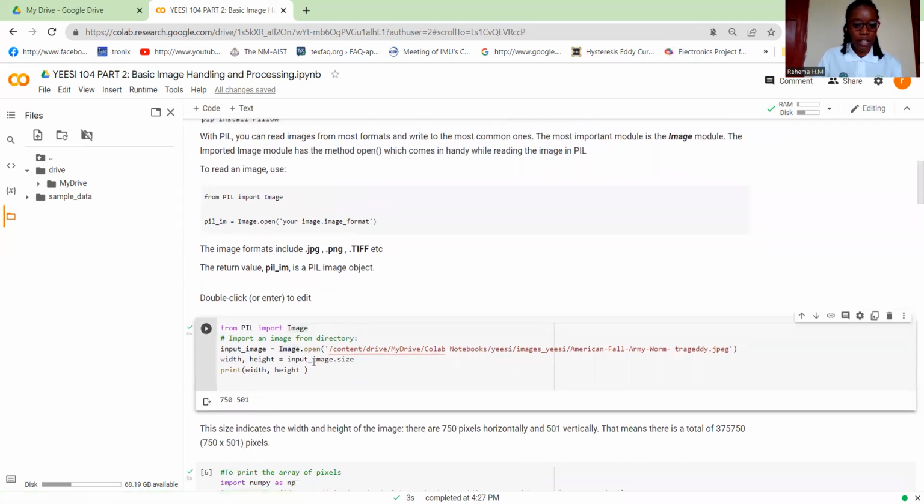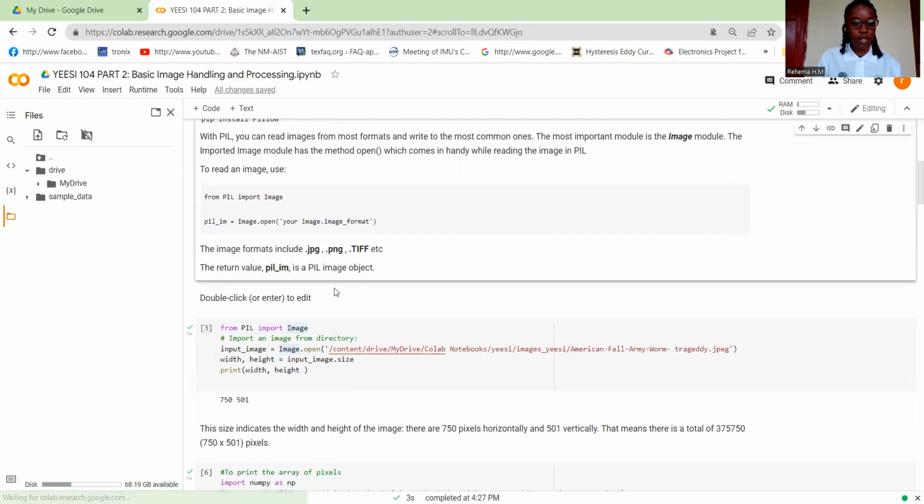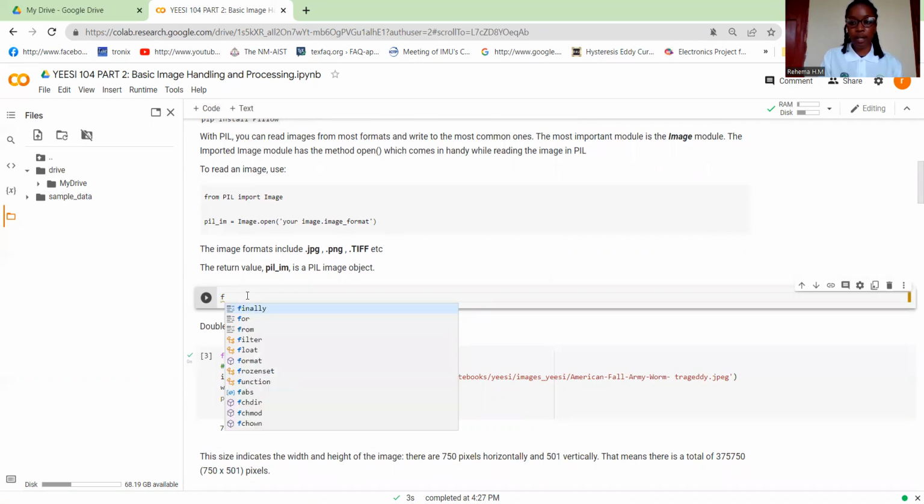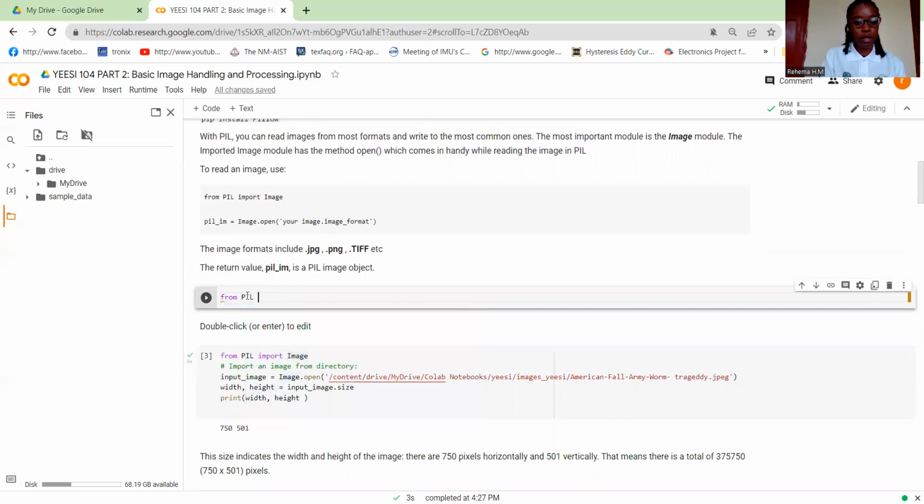So let's see, for example, we want to read an image that is in Google Drive. The first thing you need to do is, from Pillow, provided that you have already installed Pillow on your machine, import the Image module: from PIL import Image.